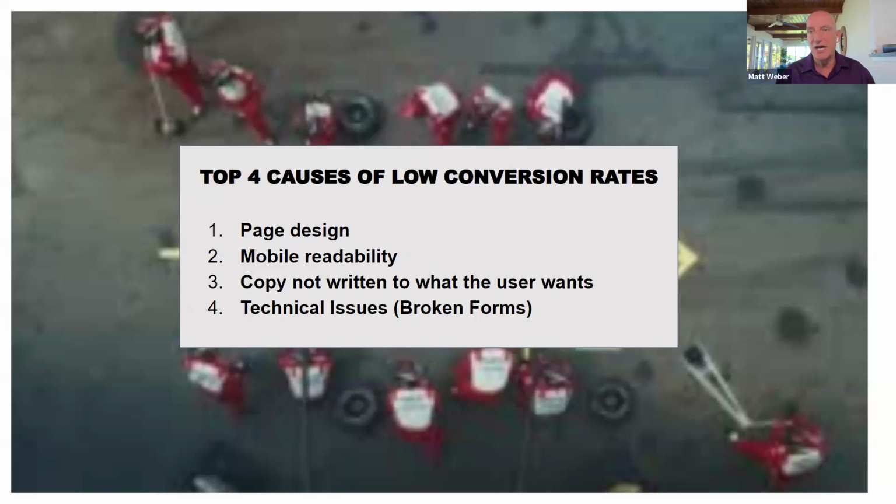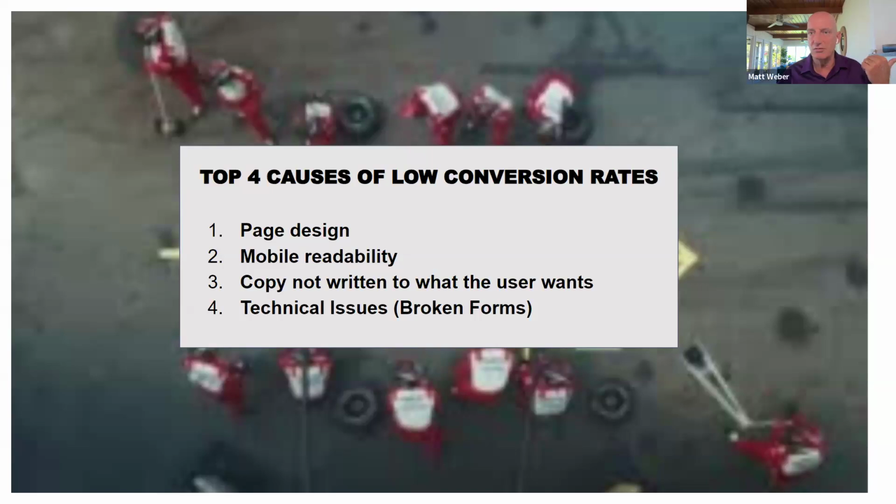The third biggest thing is copy that's not written for what the user wants. You can't underestimate the level of specificity that people have when they go to the web, right? I mean, think about it. 8 years ago, if you wanted a used car, you would go to Google and you would search used cars, name of town. Today, people search 2018 Mazda GLC yellow four-door with USB port. Super laser specific. So if you don't deliver what they're looking for, then they leave.